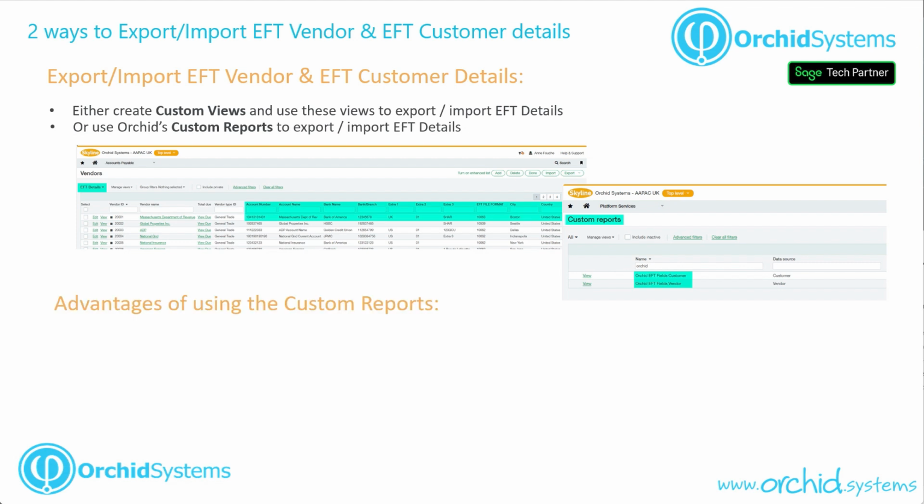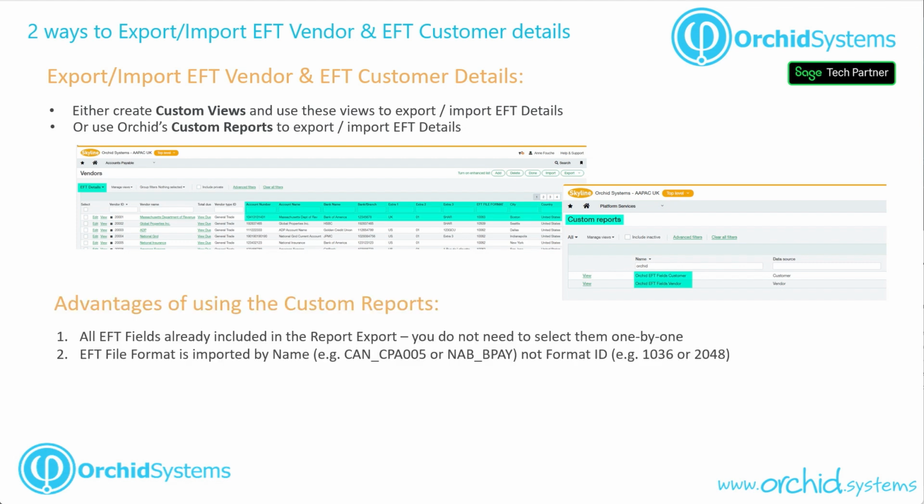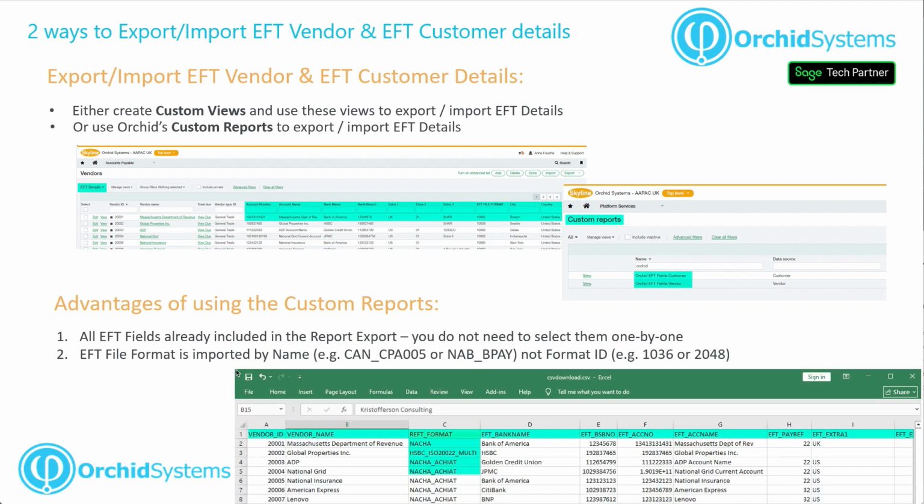The advantages of using the custom reports are that all the EFT fields are already configured in the custom reports, so you do not need to select them one by one. And secondly, the EFT file format is imported by name, for example, CAN_CPA005 or NAB_BPAY, not by the format ID.